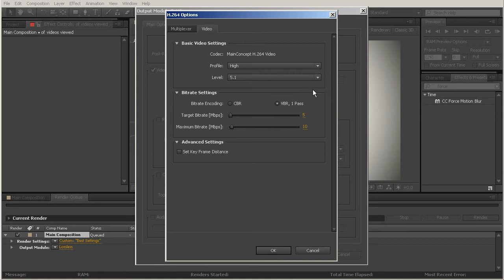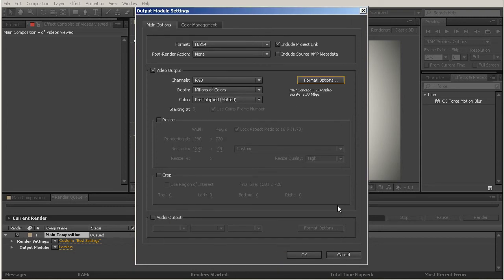get better results. So the target bit rate that we're going to be sitting at here is a 5, which actually stands for 5,000, and the maximum bit rate is going to be 10, which is for 10,000. So you have between a 5 and 10,000 megabytes per second window that we're shooting in here, and that's just going to give you better results in the end. So always want to set this one to 5 and 10 whenever we're doing this H.264, just for a really kind of just middle of the road file that you're able to play back easily. So I'll go ahead and say okay to that.